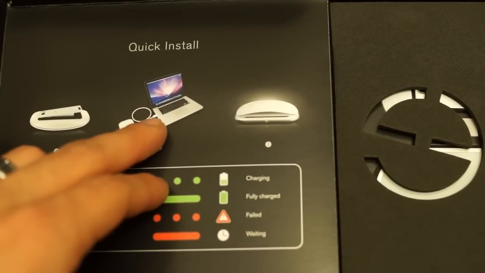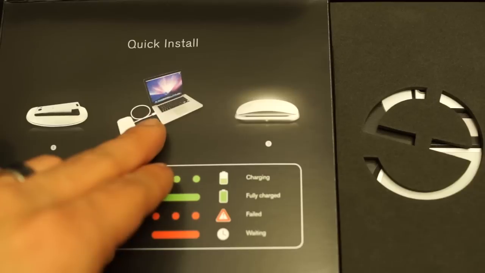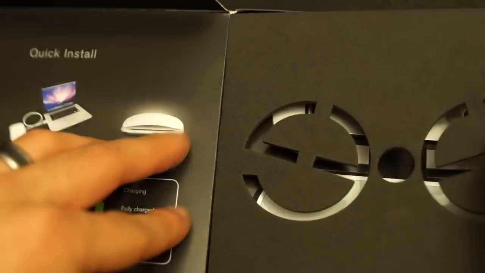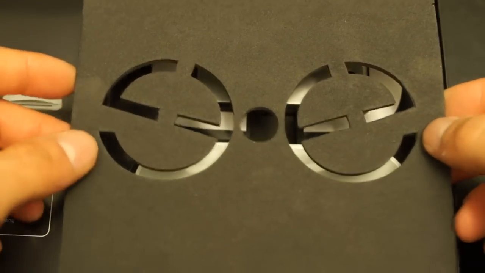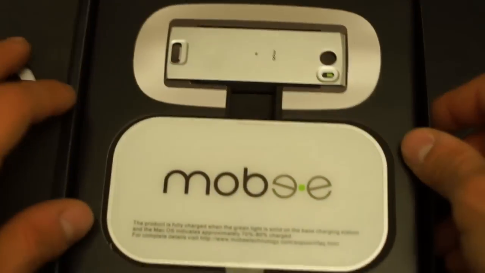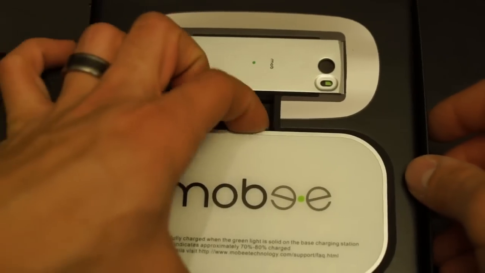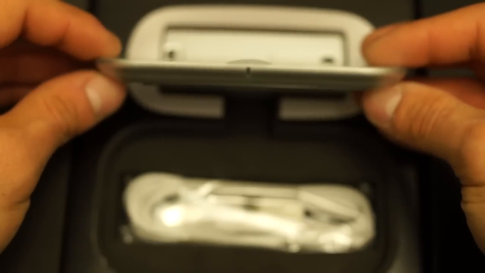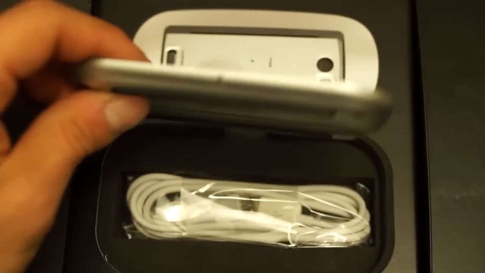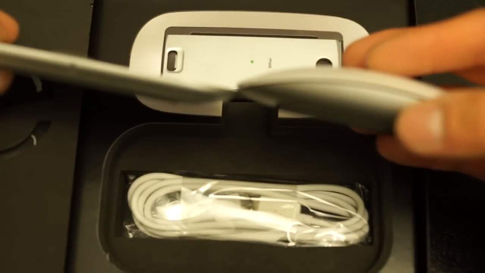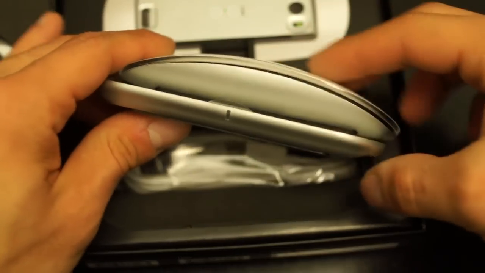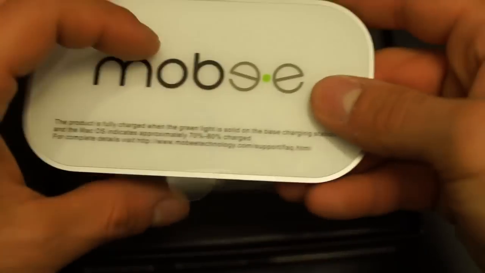You put in the battery pack, plug in the unit to your computer or a USB output device that outputs 5 volts, and you put your mouse on top of the inductive charging plate. So here is a nice foam pad there that has the double E symbols, and you are met with the charging mat here, and there is the nice slim design. This guy is super, super slim. That's ridiculously slim. Here's a Magic Mouse, and here's the charging mat. So very, very, very slim. And I'll show you guys that in a second.